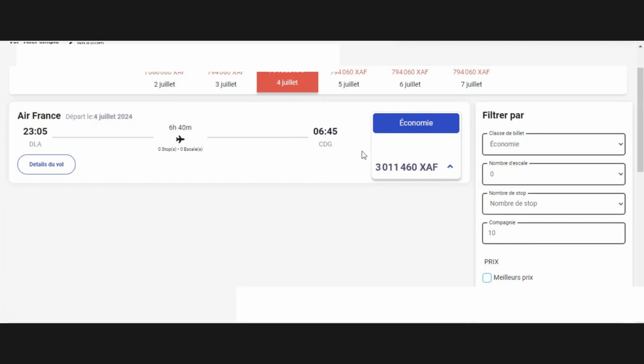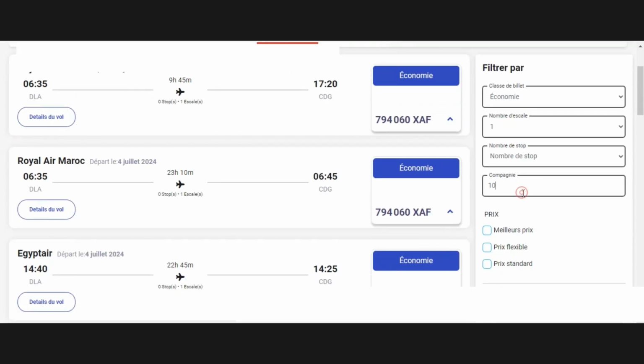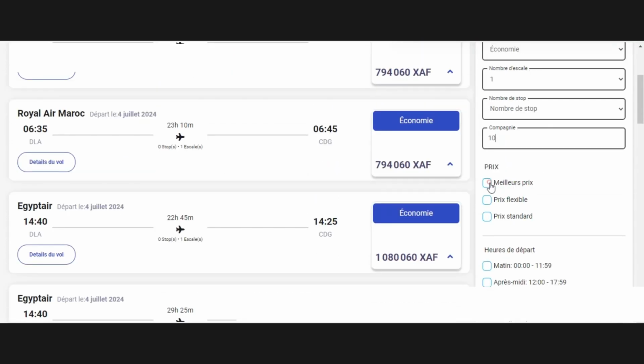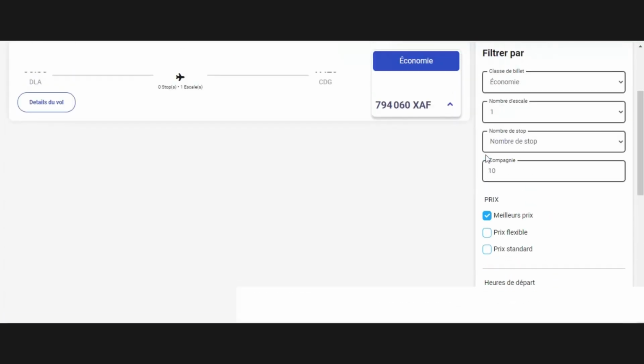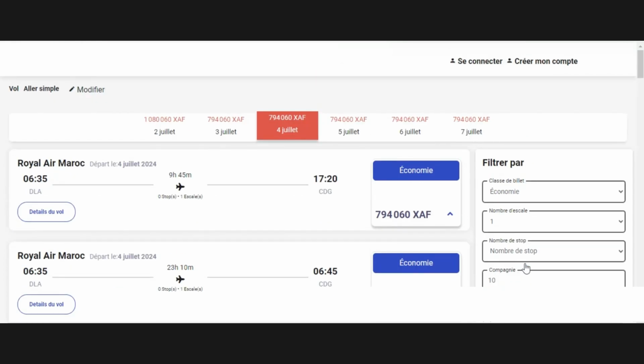Now I can also filter by other criteria, like let's say the pricing scheme. I think that the best price. You see, you can take the flexible price, and yeah. Now you can also filter by alternative dates. I mean, you see, as I select the other dates, it gives me the flight available for that.